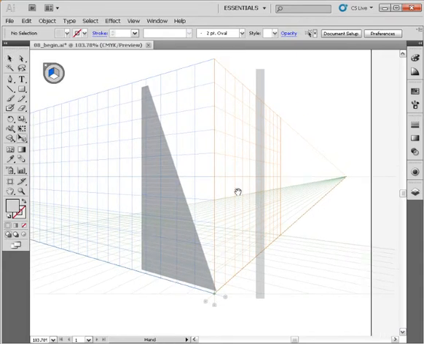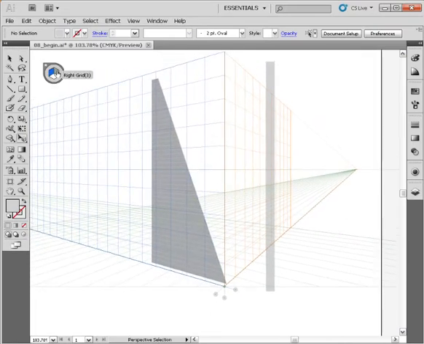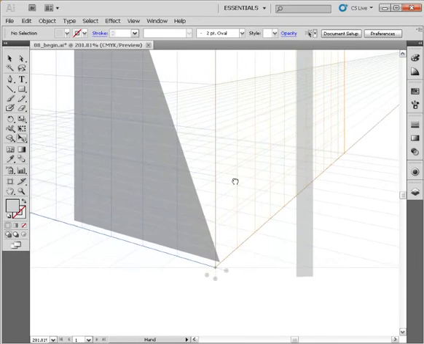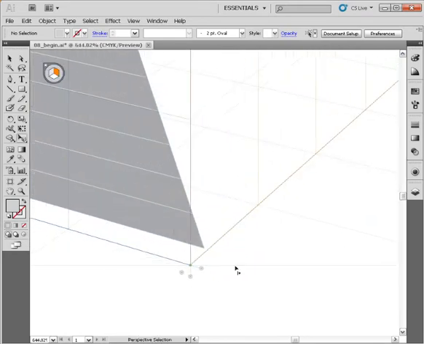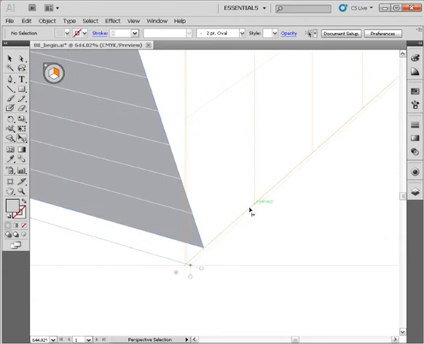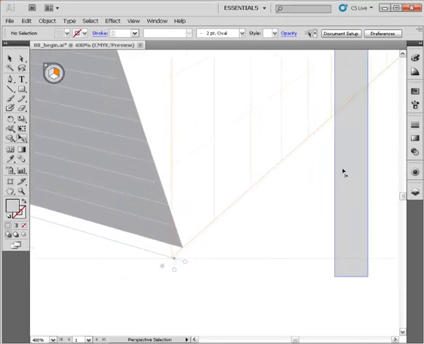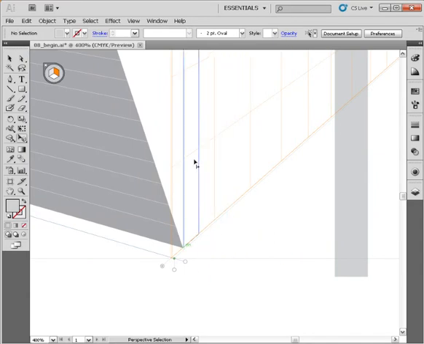Great. I'm going to switch to my perspective selection tool, choose my right plane grid, and zoom in nice and tight. You'll remember when we were creating this plane, we backed it up just a little bit, so that our protrusions will not only protrude forward, but protrude up a little bit. So we need to use our automatic plane positioning to reposition our right plane. I'll hold over that anchor point and hold Shift, and position that plane even with that point right there. Now we can zoom back out, bring this into perspective and snap it in right on that plane.